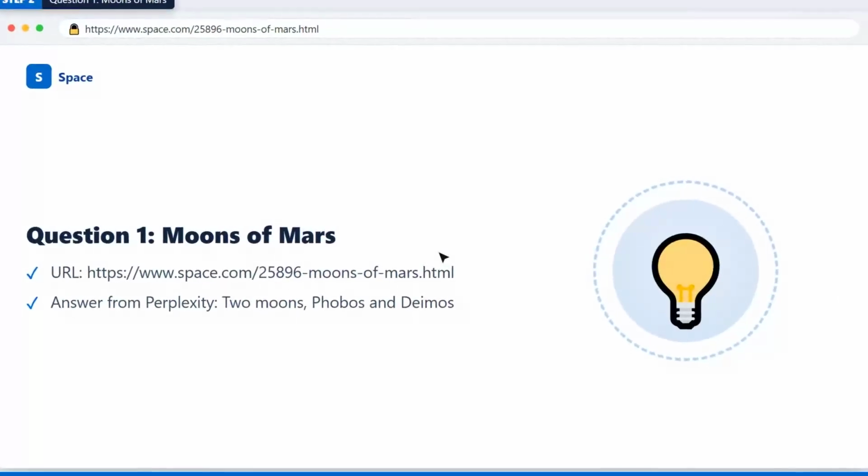Let's begin by addressing the first question. How many moons does Mars have? The red planet is home to two small, irregularly shaped moons named Phobos and Deimos. Phobos, the inner and larger moon, orbits so close to Mars that it completes a revolution in just over 7 hours, leading to interesting phenomena such as repeated solar eclipses from its vantage point.